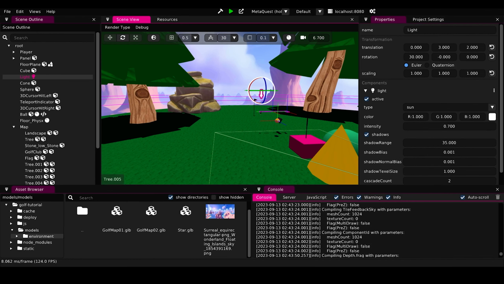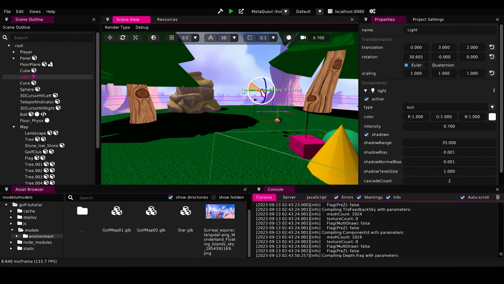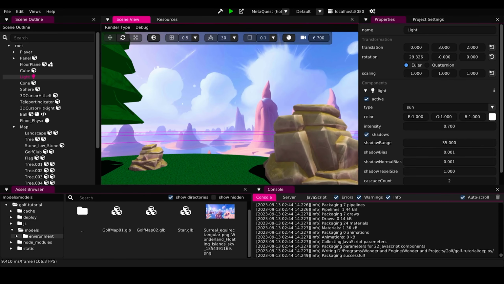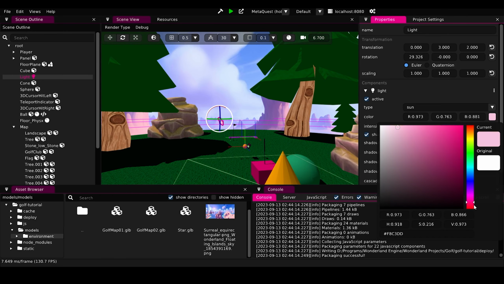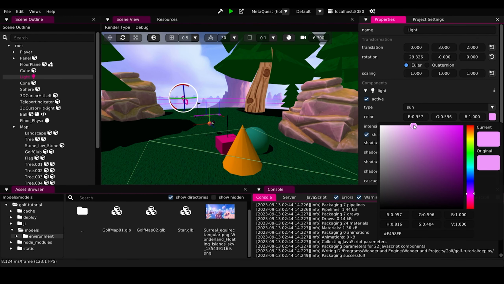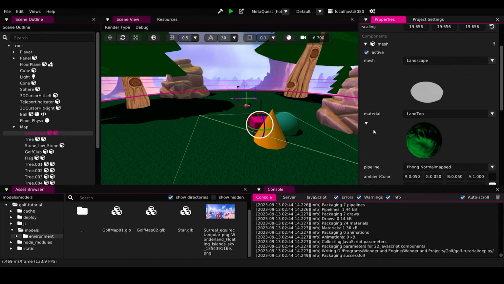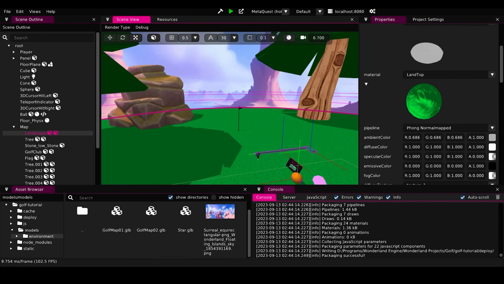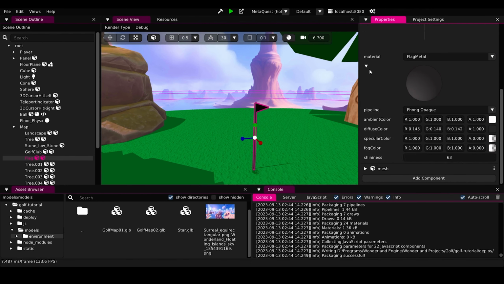And now let's rotate our sky to make the shadow look more artistic. And let's change the color of the light to complement more the sky image that we have here. So we'll make it more of a purple color. See how it affects the rocks. Let's change the ambient occlusion here because it's dark. Things start to get much better. We'll do the same thing with the flag and make it white again.